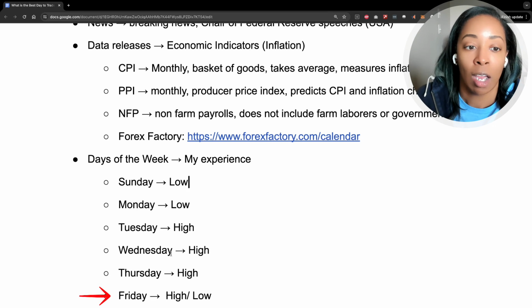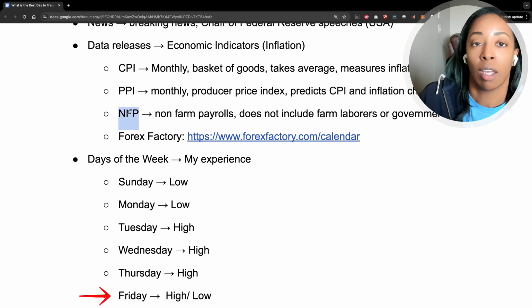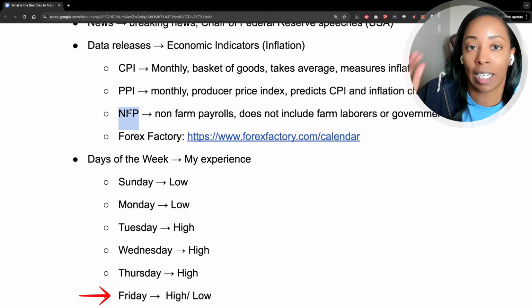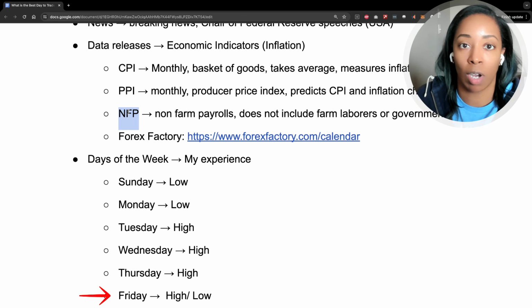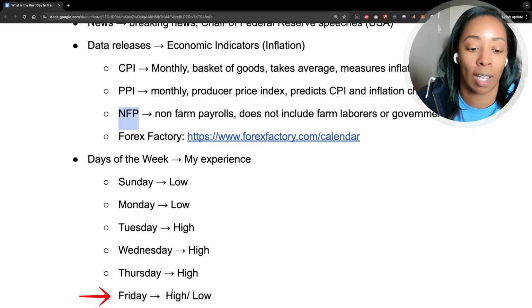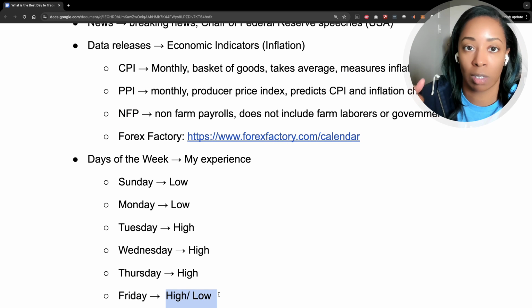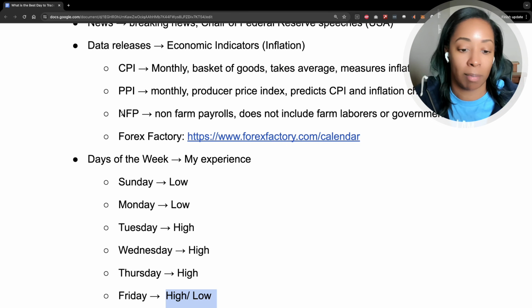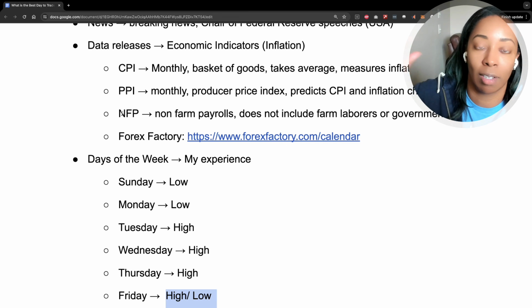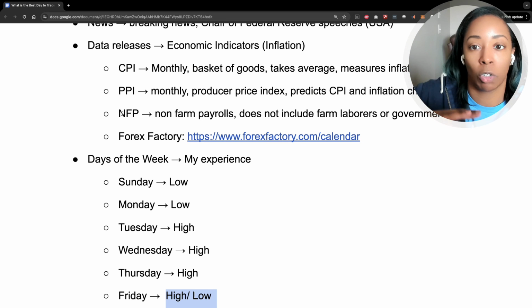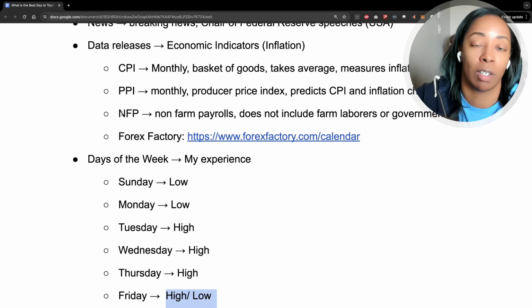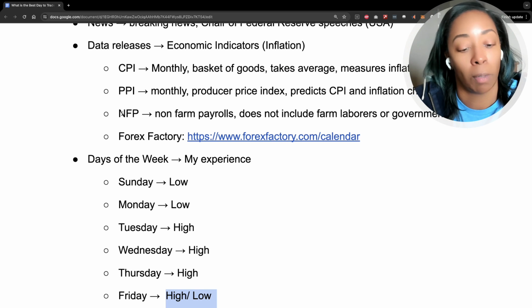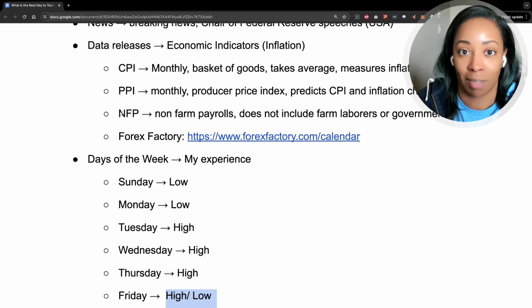And then Friday, like I said, we have NFP, which is the first Friday of every month. So at the beginning of the market day, there may be a lot of volume, but after that it may die down. That's why I have high-low, because even on some of those Fridays where there's no news or data release, there still could be volume, but sometimes there's not, just because there's a lot of profit taking from the market. So you may see big reversals on Friday, where if it was going up and up all throughout the week, then Friday it starts to sell off. Basically people are taking their money and they're going to enjoy their weekend. So that's something I do as well.